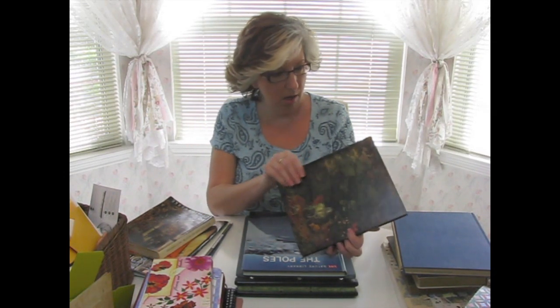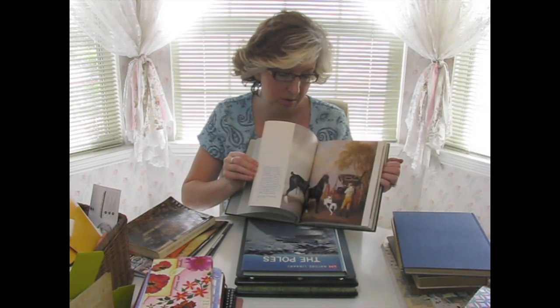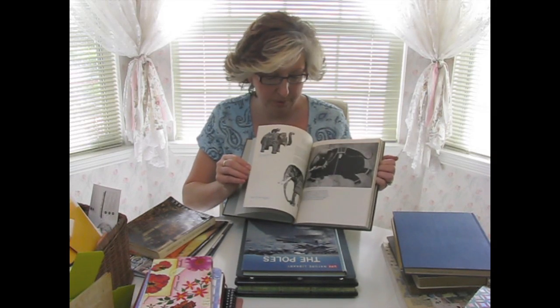This one had an icky cover. I almost always get rid of the paper covers on books unless I think I'll use them because they're just kind of gross. It is called Creatures of Paradise. Again, I saw the top of it, saw that it had illustrations, so I looked inside. It has some pretty neat pictures of animals — some are real, some are mythological, some are photos, some are illustrations. There are just cool pictures in there that I can use. So that's why I grabbed that one.